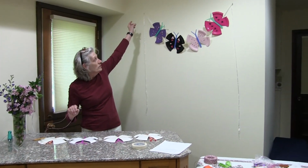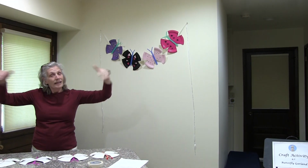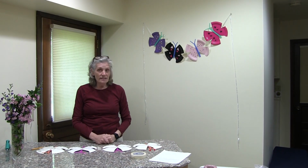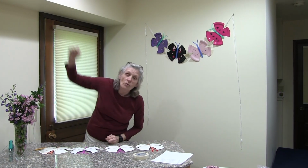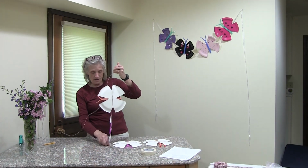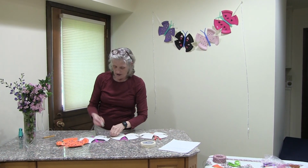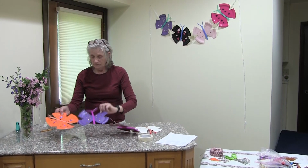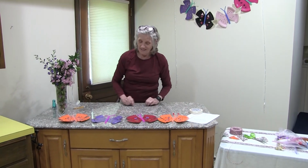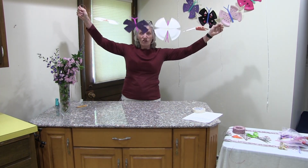And I had 2 places already ready to go to hang mine. But you could hang it in a window. You could stretch it outside in a three-season porch. You can hang it just over a window right there for the summer. There we go. And that is how you make a butterfly garland. Oh, see, they're actually flying.